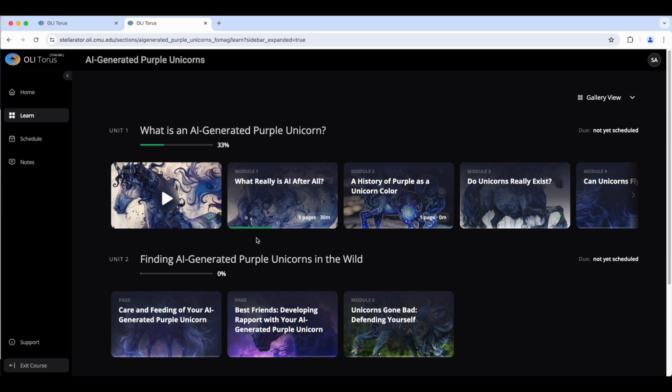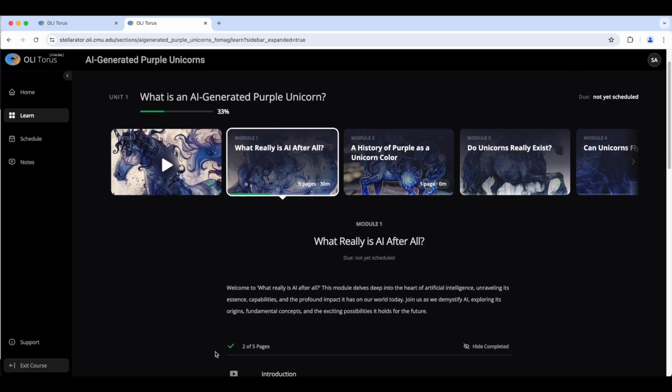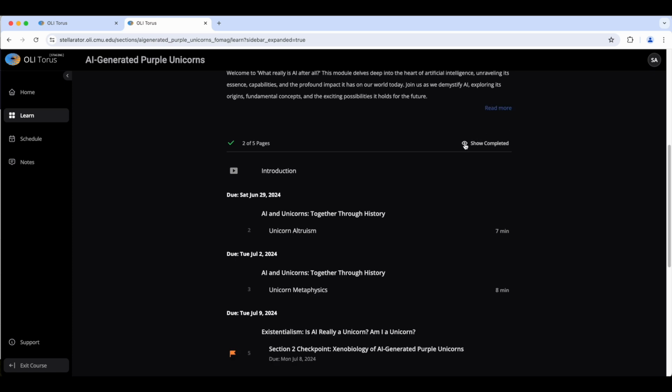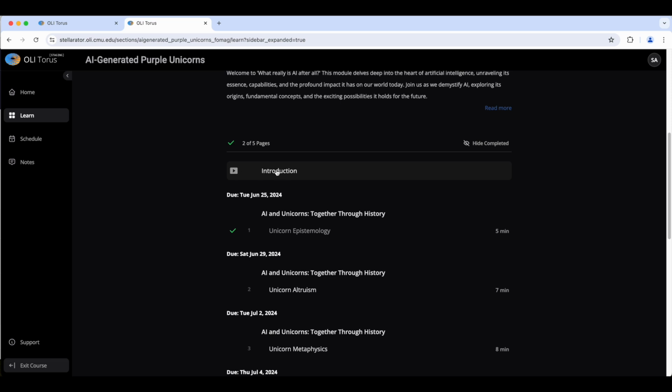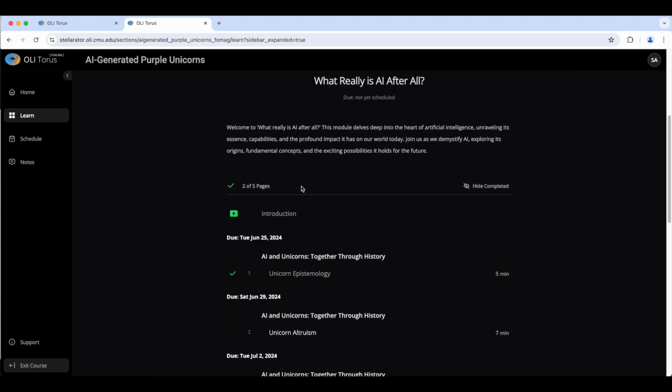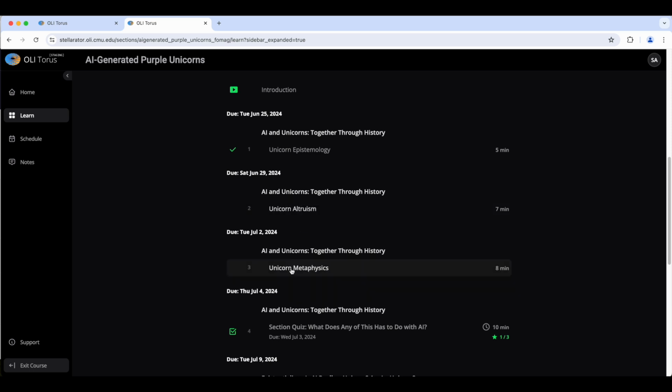And for other sub-containers like this module, you can see this green progress bar showing how much progress I've made. If I click into this, it tells me that in this module, I've done 2 of the 5 pages. And if I want, I can hide the pages that have been completed so I only see the stuff I haven't done. This is another one that I've done an intro video for. Again, that's an option. I think I did the same video. I didn't get too fancy with the videos. Again, that's optional, and I can click into any of the items.